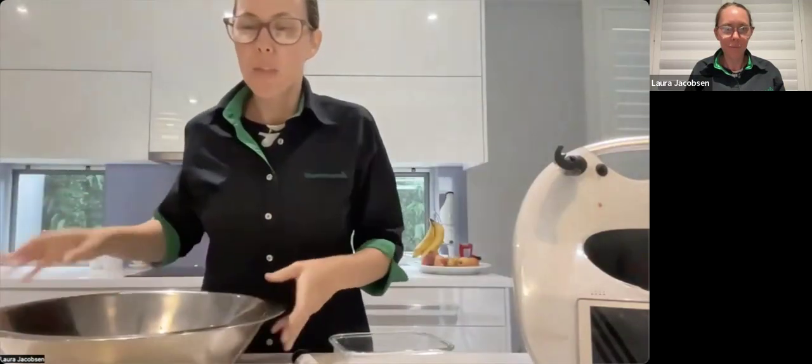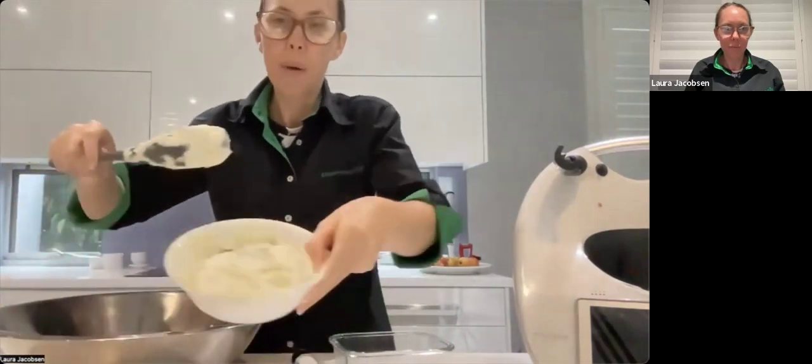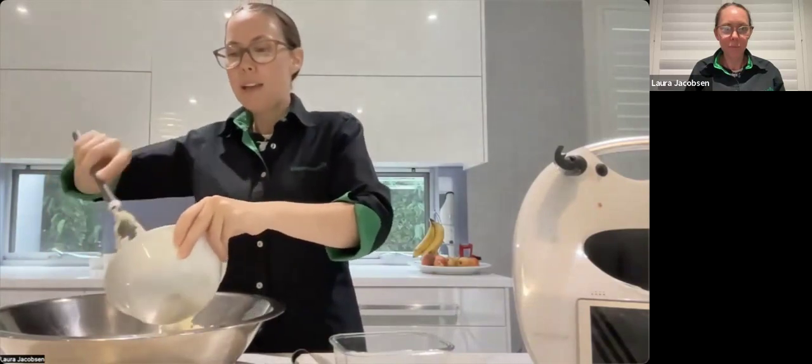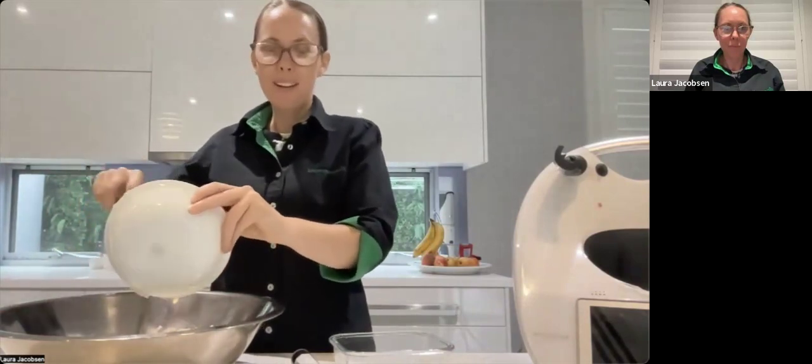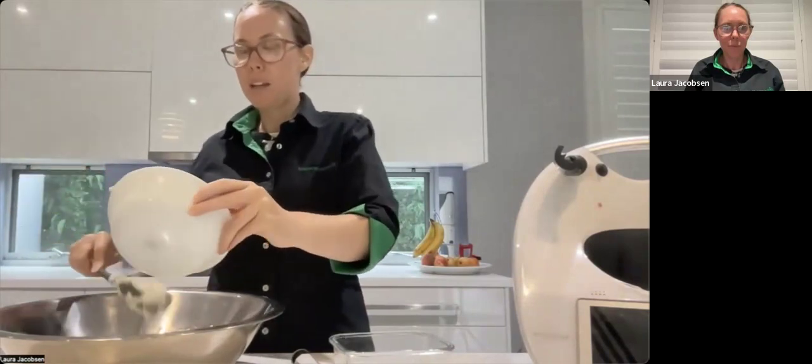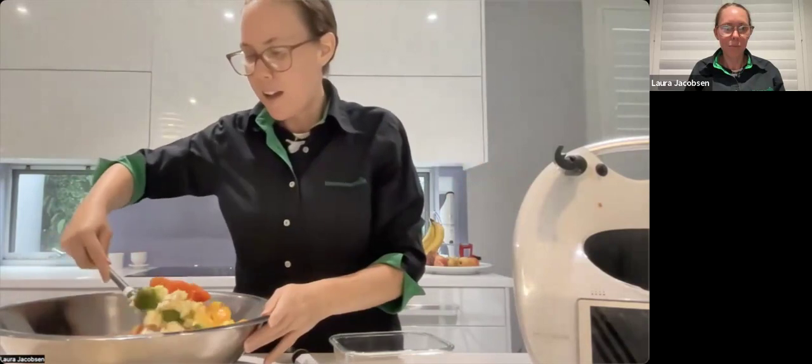It's been half an hour and the pasta and broccoli are nicely cooled. We need to be a little bit gentle so we don't break up the pasta or the broccoli — we're adding in our dressing as well as some cut-up cherry tomatoes and cubed yellow capsicum. With the green from the broccoli, the red from the tomatoes, and the yellow from the capsicum, it's a good color combination. You can also add some protein like shredded chicken or a tin of tuna.